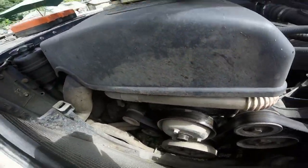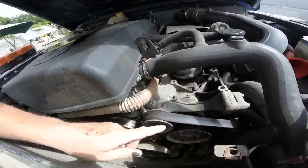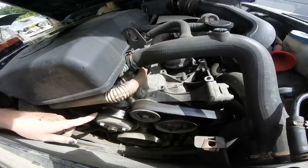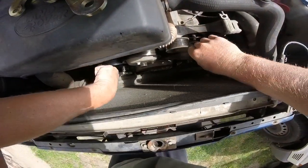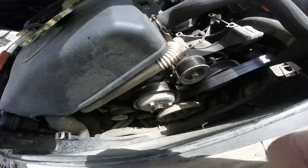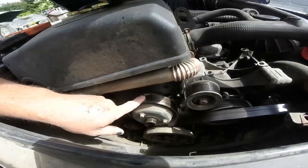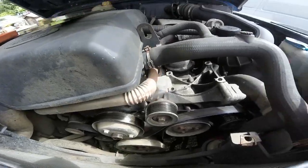I'll release the tensioner to get the belt off. I've got a new belt and everything, and it's pretty straightforward. I might take a photo just in case I forget where it goes round. I'll show you when I've moved on a little bit. As you can see there, it was very, very simple to get that belt off. I'll probably just get a bit of paper to make a drawing of where the belt goes, just to save time later in case I can't remember.